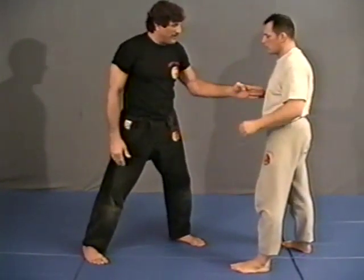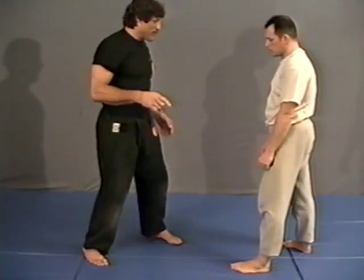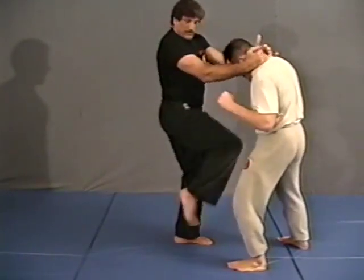Also, you can try to hit the face. Right now we're training, so I'm just going to work in the body here. In case I do hit him, I don't want to damage my opponent right now. So I'm going jab, step, jab, grab, knee.